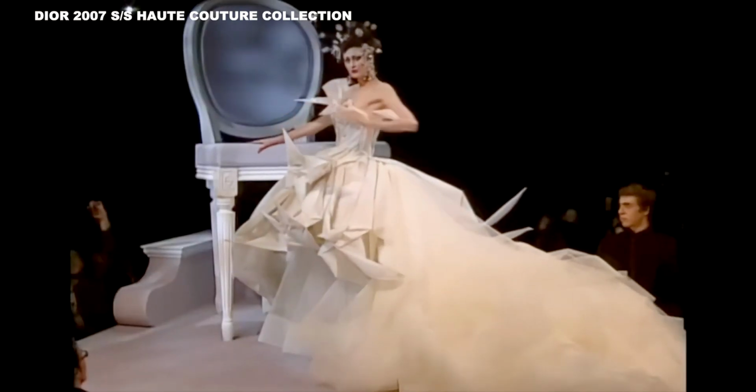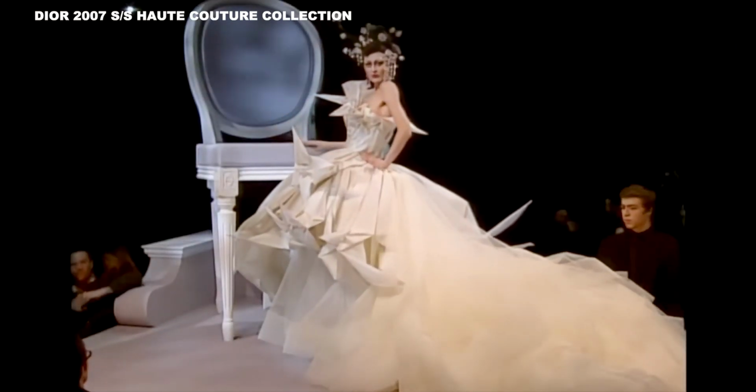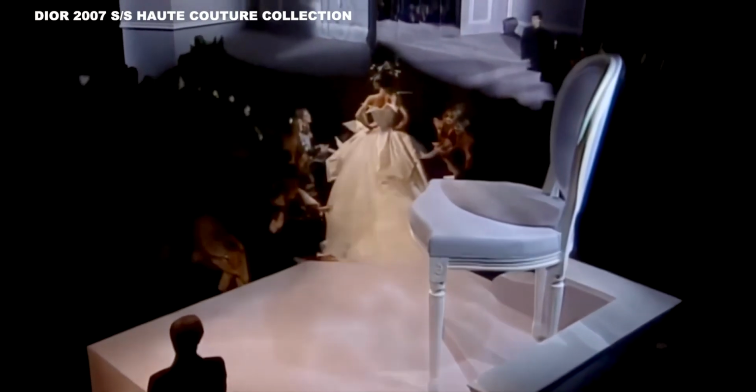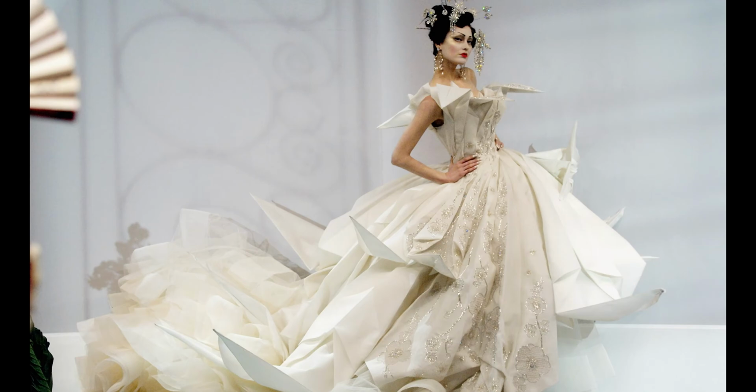Of all the collections that resuscitated my love for fashion, the best one was definitely Dior 2007 Spring-Summer Haute Couture collection. The finale look especially, which traditionally is a wedding gown, still takes my breath away after all these years. I found myself immensely inspired again. So, I wanted to reinterpret and recreate this look into a one-of-a-kind doll.